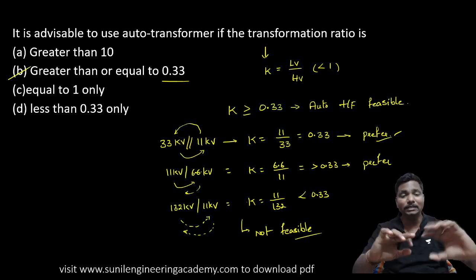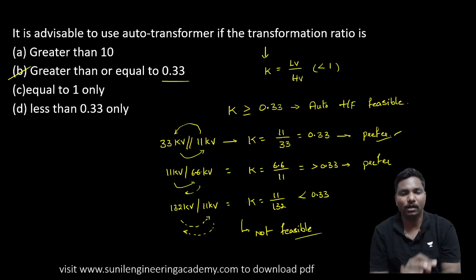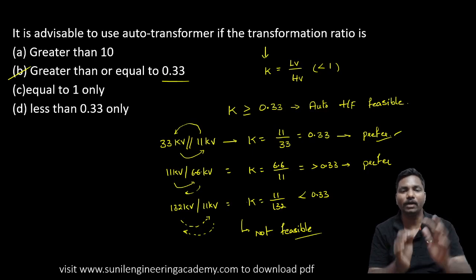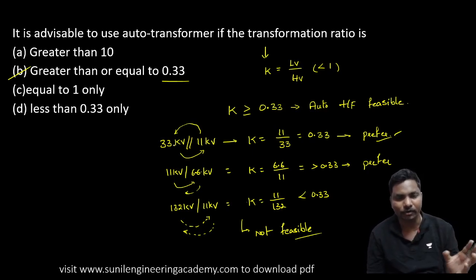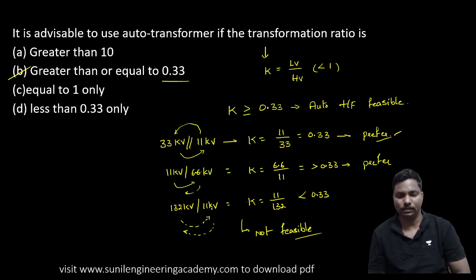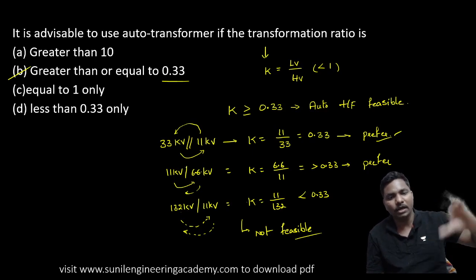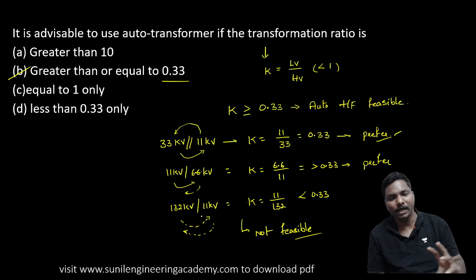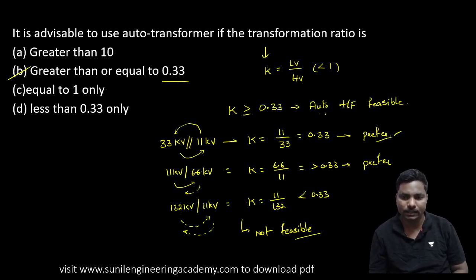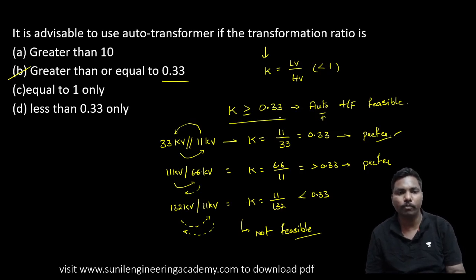Okay, so that much of a change we cannot get by using this autotransformer. All of you getting? We can convert the voltages, or we can reduce the voltages up to a certain limit. We cannot reduce a lot, or we can increase the voltage up to a certain limit, but we may not increase very high like a two winding transformer. So if you want to design the autotransformer, K has to be greater than or equal to 0.33.